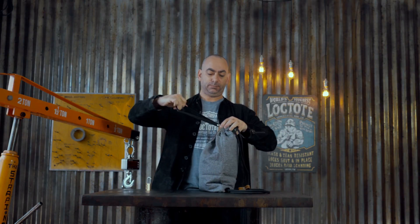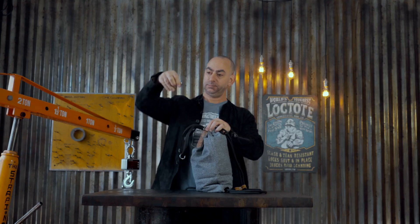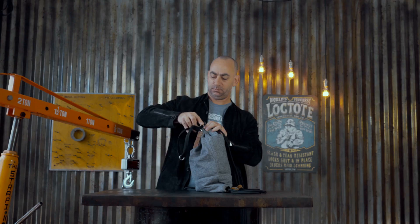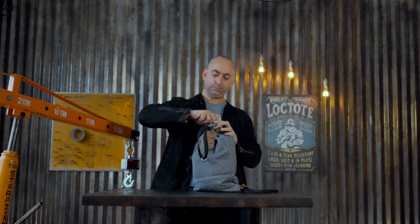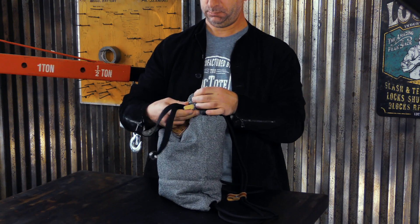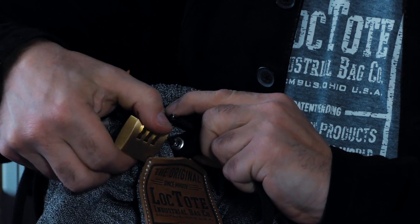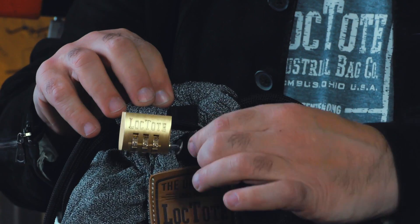Another option with the Flaksack, if you want to lock it really secure so no small items can get out of the top, is to use the multi-loop. That process is similar to the locking procedure we just went over. Pull out your lock strap until the grommets come through. Take your lock — I like to start through the top with the shackle hanging down — put it through one grommet, through the other grommet, and loop it over the top. Now take your multi-loop and loop it down and through the lock shackle. The loop is through the lock shackle. Replace the lock, turn the dial. There you go.